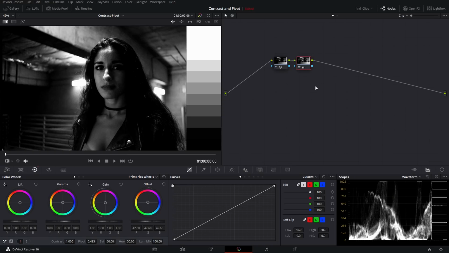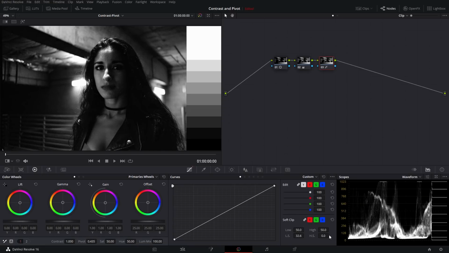We preserve the qualities of the original photography a bit better, and there isn't a risk of running into these little gotchas when it comes to things like tonality. And then of course, if this was a real workflow, at the end of this, you would probably have something to provide some kind of roll-off. So that could be an S-curve, or you could even just use your soft clip tools here to provide a gentle roll-off in the highlights and shadows. And as long as you keep everything linear before that, then you basically get the best of both worlds, right? You get the consistency of linear contrast and using linear transforms, but then you get the nice roll-off of an S-curve, or in this case, your soft clip.